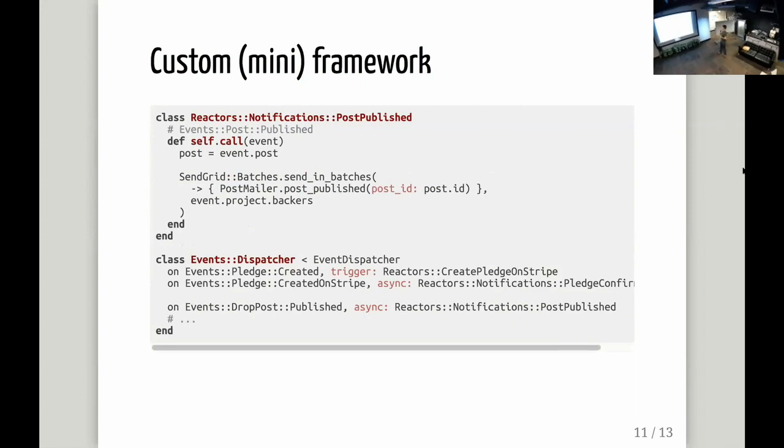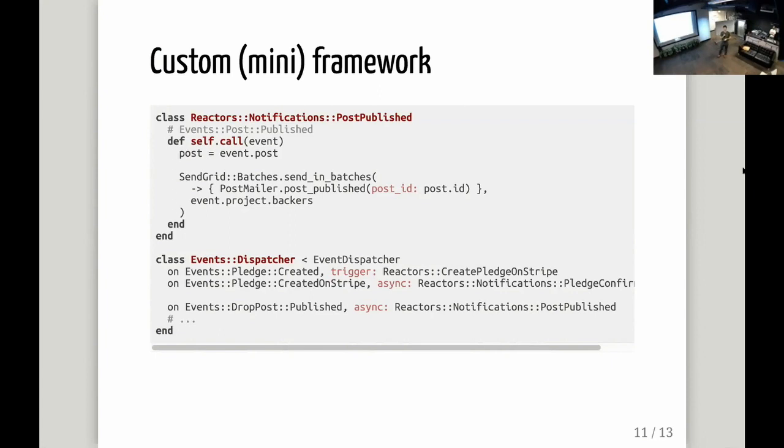And here is the reactor. The content of the call method in the reactor is quite complex because it sends email with patches and stuff. But all we are really doing here is that we have this class that listens to an event, and whenever a post is published, it will send emails to all the people who should be aware of that new post. That side effect is taken care of by the reactor, which also means that if we want to replay events to get back in time, we won't send emails again. And the last class below is the dispatcher. That's what will associate an event with a reactor.